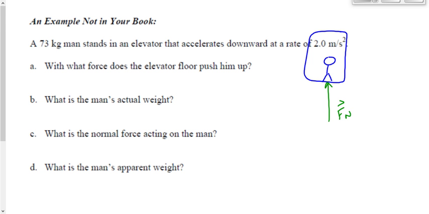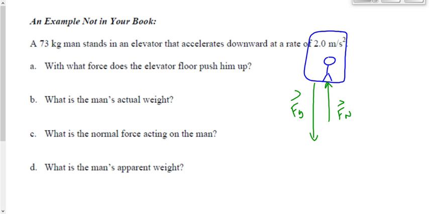Sure it is. Yeah, gravity is always acting downwards on it, right? And we know that that downward force of gravity is bigger than the upward normal force because it accelerates downward. Not because it moves downward, but because it accelerates downward. If it was moving downward at a constant speed, what would we know about those two forces? They balance. Because things keep going at a constant speed when forces balance. All right, there's my forces.